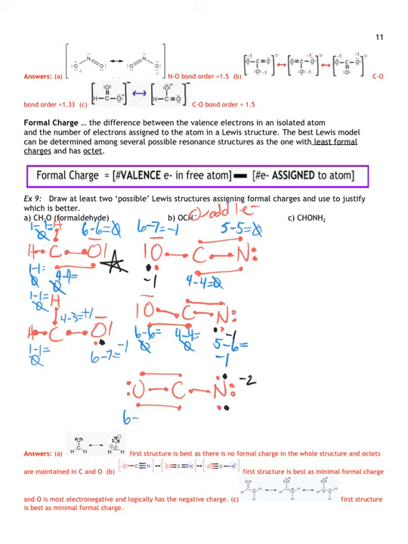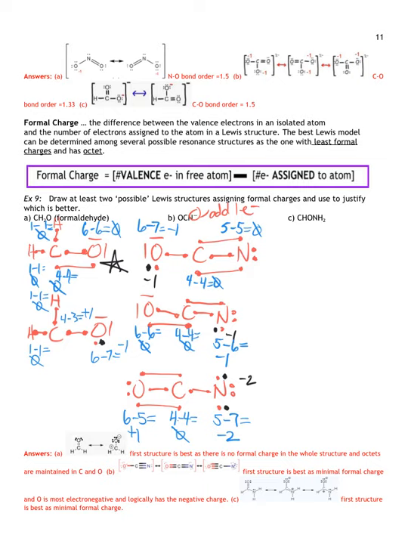So 6 minus 2, 4, 5. So this is going to be a 5, and that equals +1. For the carbon, 4 minus 4 is equal to 0. And then for the nitrogen, 5 minus 1, 2, 3, 4, 5, 6, 7. So there's 7. So the formal charge is in fact -2, as we see right here as well. So the -2 actually matches how many electrons were added to this nitrogen atom.